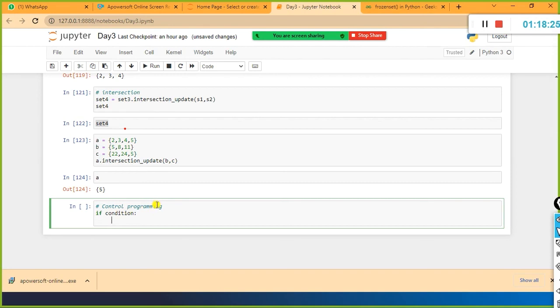After evaluating the condition, whether it's true or false, the set of statements will get executed. So this is the syntax: statements to execute if the condition is true.